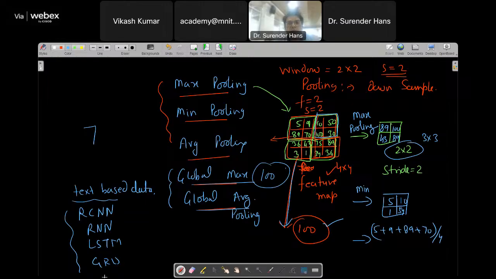At the time of back propagation, we need to update the values of this filter. These are ultimately weights. If you compare this convolution operation with this artificial neural network, see here, this one is the input image, input layer, this one let's say is the hidden layer, and this one let's say is the output.